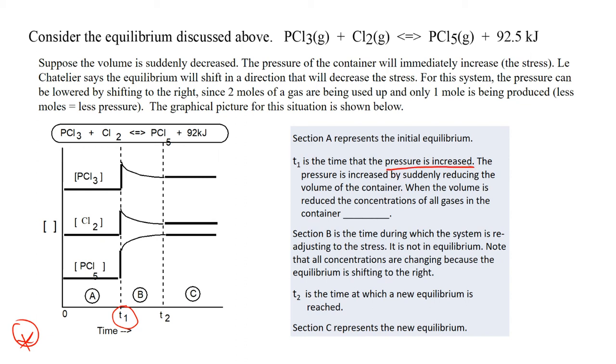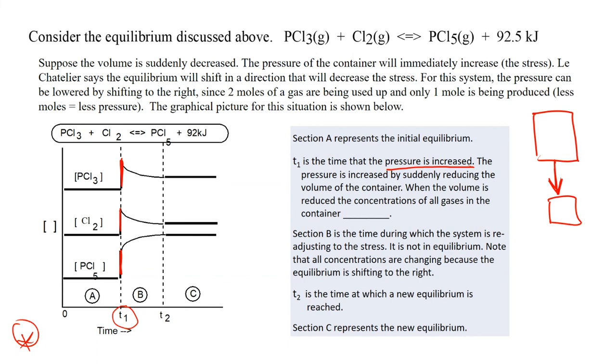the pressure was increased. And I'm going to be able to decide that because notice what happens. All of these concentrations spike up. There's an immediate change. So I know that this wasn't a temperature change, because temperature changes are gradual as things have to try and heat themselves up. So all of a sudden, all of the concentrations spiked, which means I went from a larger volume to a smaller volume. A smaller volume means an increase in concentration. So that is an increase in pressure.